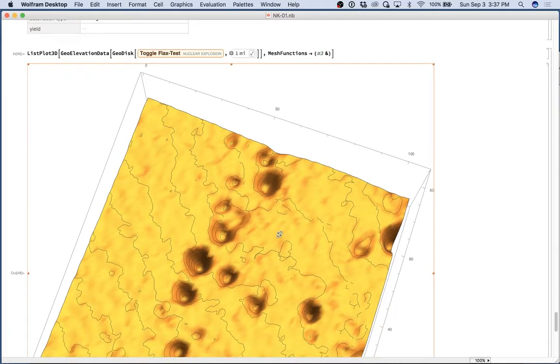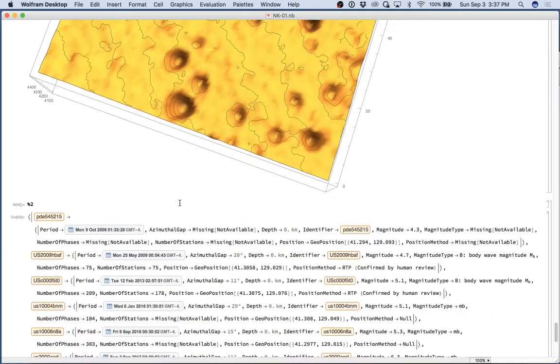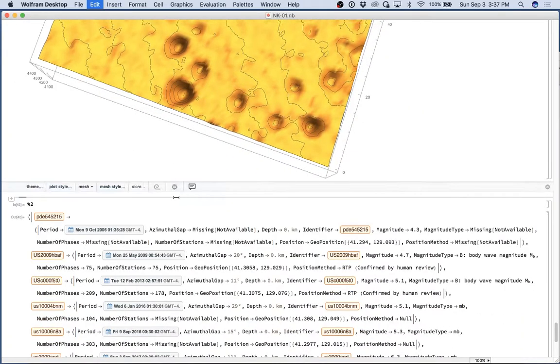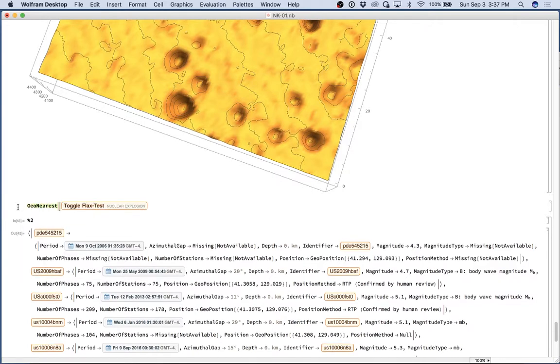Interesting. And let's take a look at whether we can actually see where the nearby, I wonder if this works, geo-nearest, and then we can just say nuclear explosion. Let's see if this works.